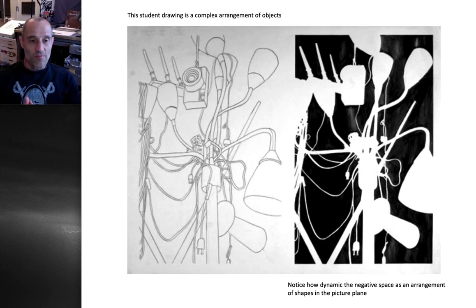Last image. We've got a student drawing on the left that's all very neutral kind of outlines, a very dynamic composition, not just because it has such a complexity of shapes and forms, but because of the direction, the angle those forms are going, and again, the integration between the positive and the negative. So the negative space representation on the right, where all of those negative voids have been filled in with black ink, the drawing is still incredibly interesting, even without all of the kind of nuance and detail of the positive shapes.